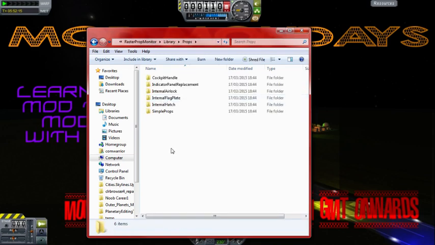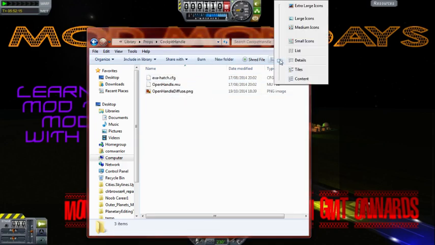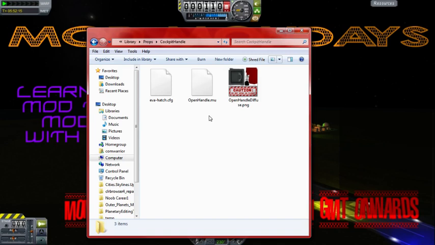Props. Props directories are like props on a film set. So, cockpit handles, for example. Does that look familiar from B9? Yep.